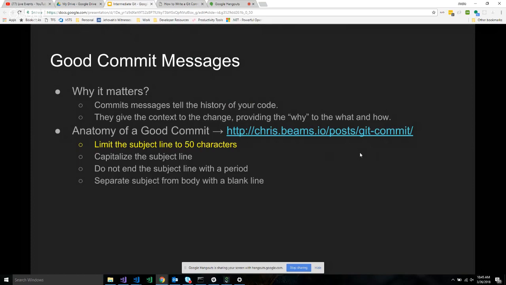All right, as we mentioned, we're going to separate the subject line from the body with a blank line, and that'll help the tooling. So as you're going through and you do git log, or you're looking at your TFS or your GitHub or whatever the case may be, when you have that blank line in there, it'll stop there, and so you don't get all this extra gobbledygook in there. This one I think was interesting. You'll see a couple of these are in yellow. The ones in yellow are the ones I think are more important than some of the other points.